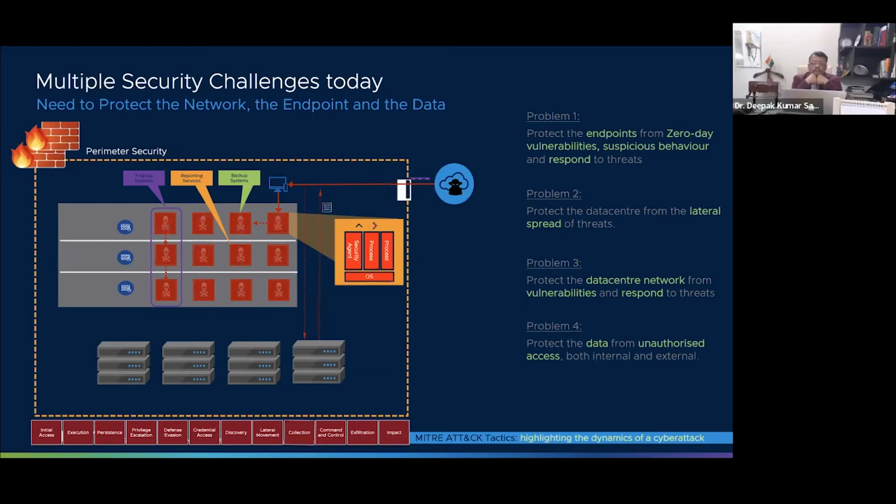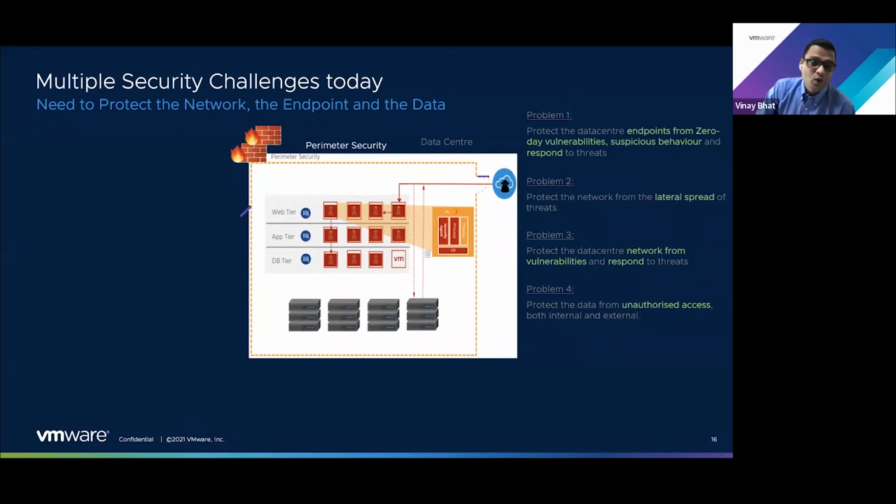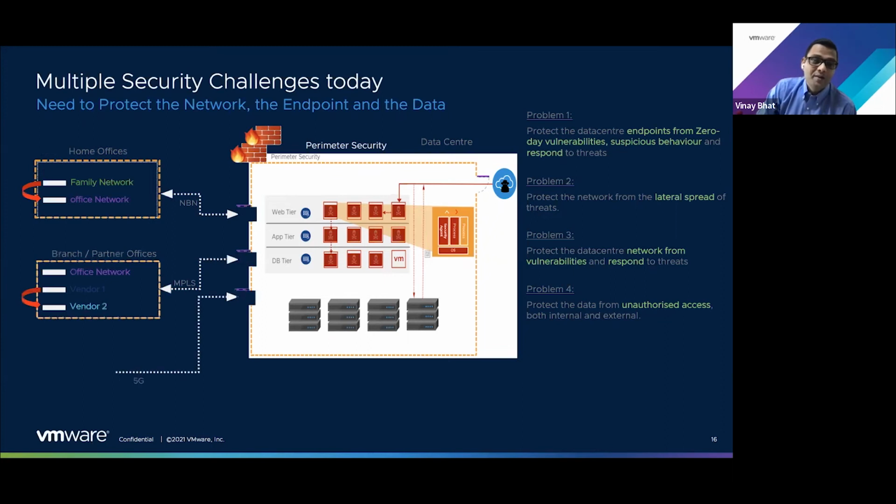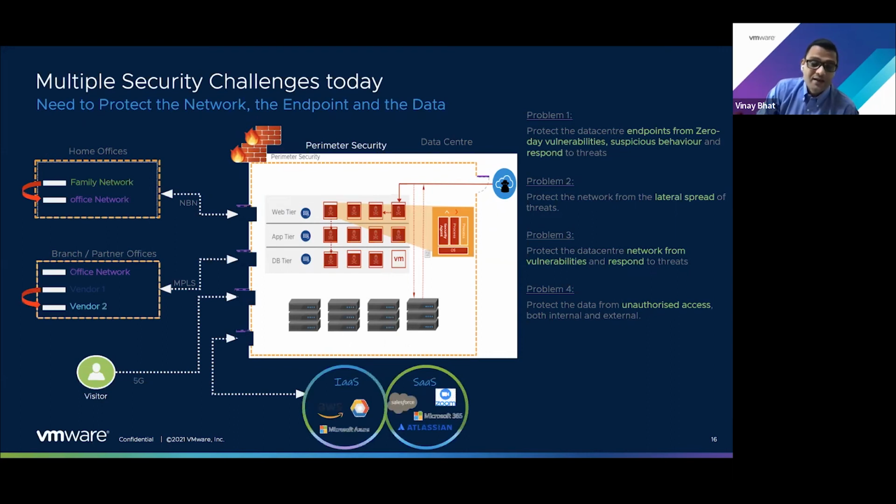Now, the estimates tell me that the amount of ransom paid in the ransomware market in 2017 was roughly $375 million. Guess what the amount is today? Nothing less than $20 billion. So from 375 million to $20 billion in just three years. And why has that happened? Primarily because of the way we are setting up our data centers: multi-cloud, access from anywhere, and so on. So this scenario will show you what is actually happening in a data center. We opened up for our home offices during the pandemic. We opened up multiple networks. We opened up 5G networks. We opened IaaS and SaaS. That's why the $20 billion figure, and I'm sure this is just the recorded, official figure.